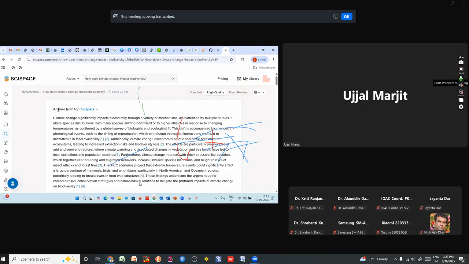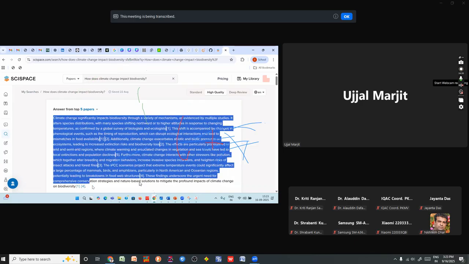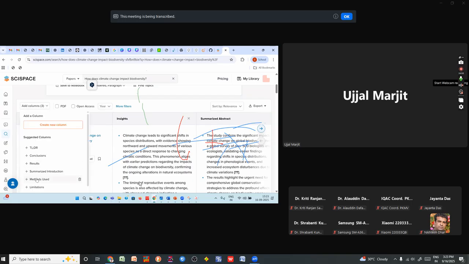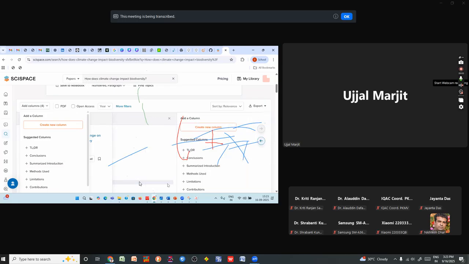And you see this paragraph is the result of SciSpace, and they have answered it from the top 5 papers. High quality, top 5 papers. Right? So now you can add column, PDF, open access here. You just click here. Suppose you want to add the results, you add the results, and it will be added. You see here.